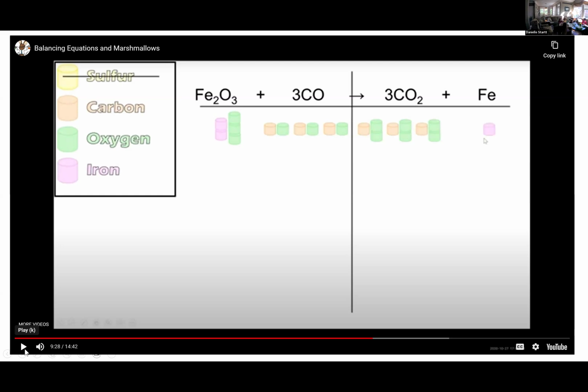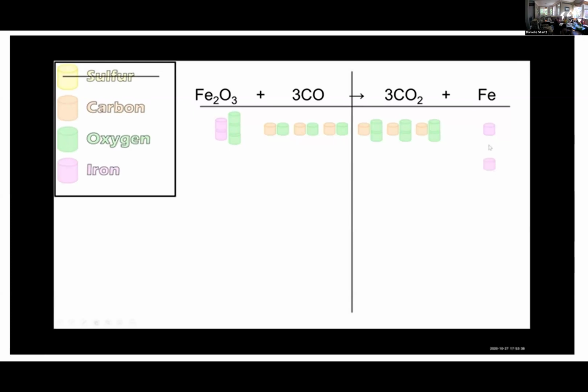Good job. Very good. All right, so now let's have a look. Metals. How about the iron? We have 2 here and we have 1 here. So what are we gonna do? Add a coefficient in front of Fe. There's gonna have to be a 2 here, because we're gonna have to add it. So how do we deal with this? Well, we add another iron, since we're starting with a metal here. We now have 2 iron here and 2 iron over here. That looks good. So that has to become a coefficient of 2.